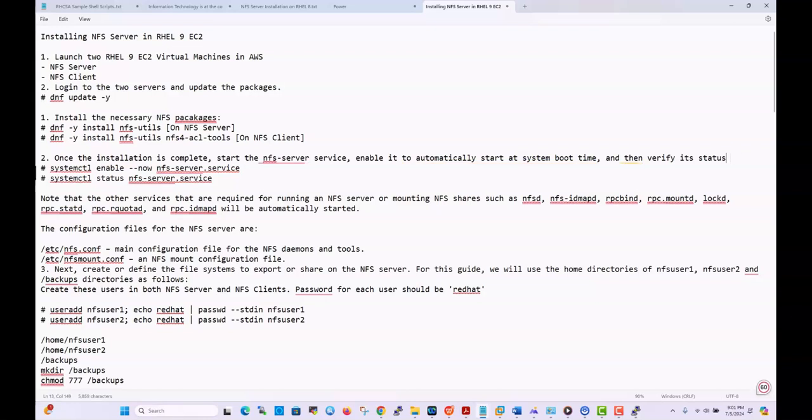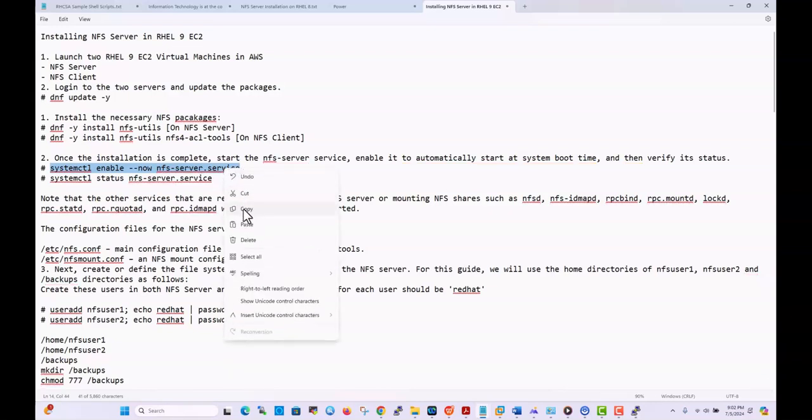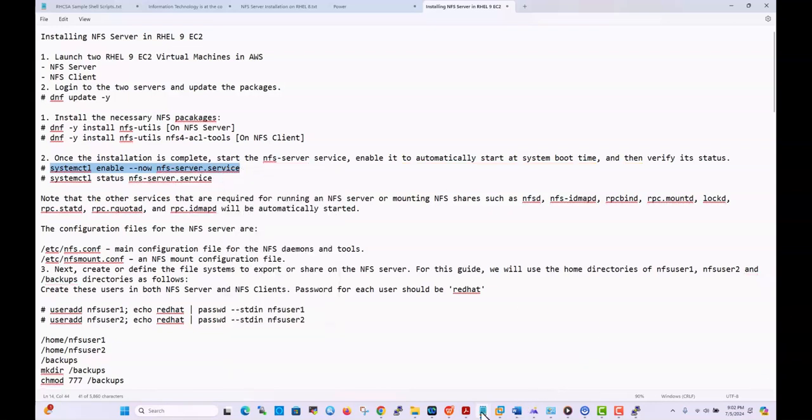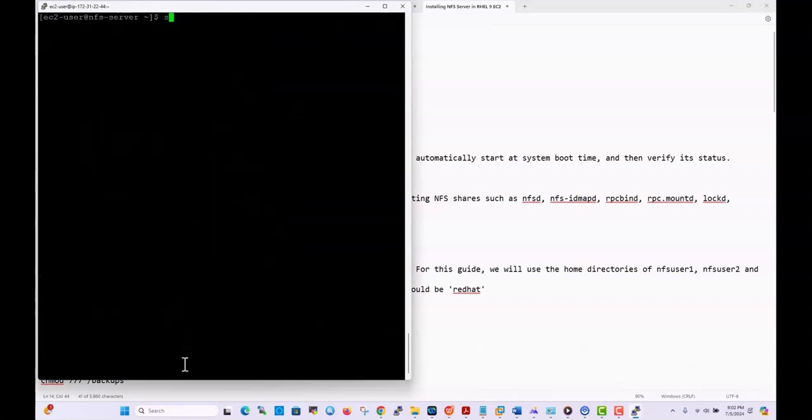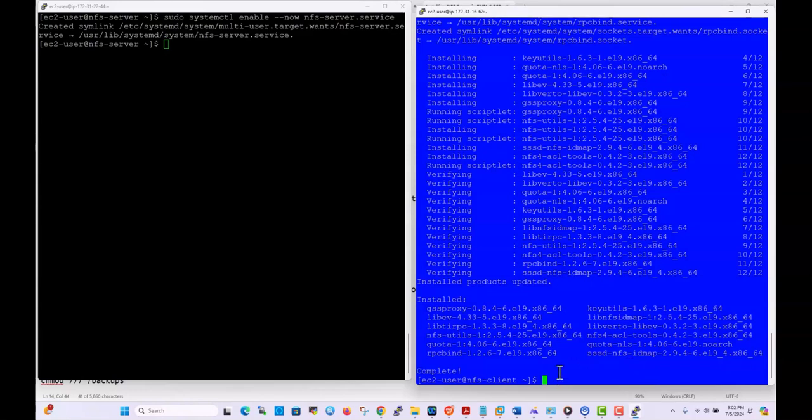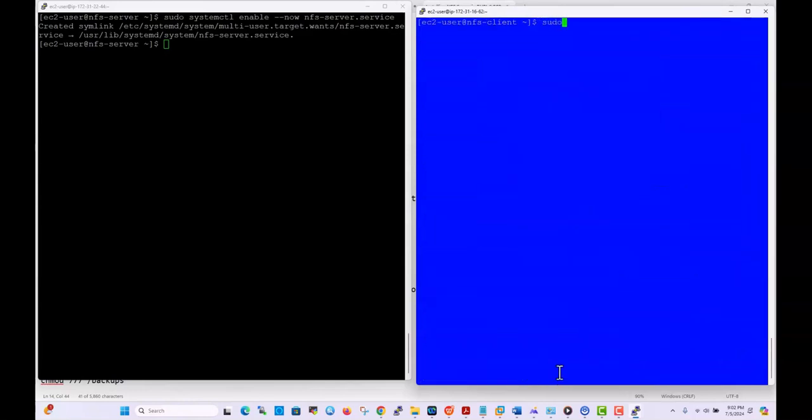So I'm going to run this command: systemctl enable --now nfs-server.service. I'm going to run this command on both the NFS server and also on the NFS client.